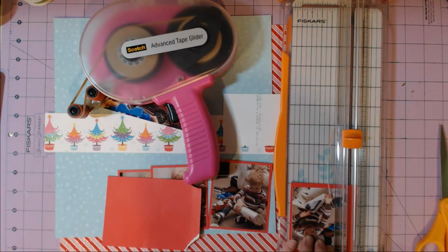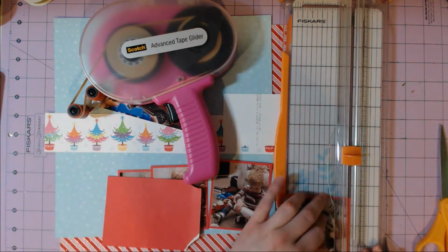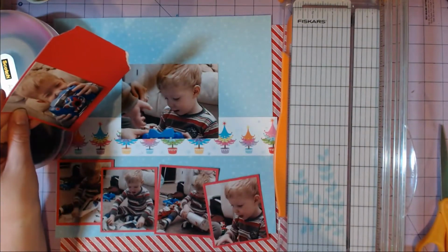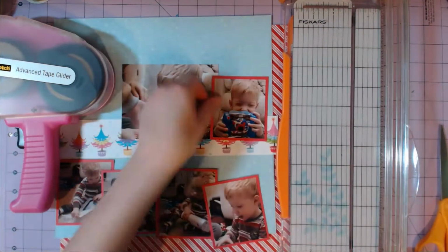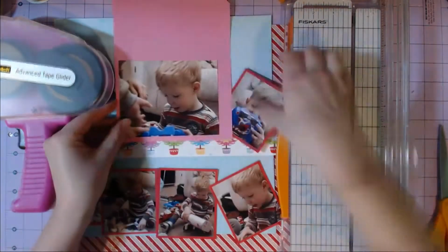So here I am just cutting down all of these edges for the mat on these 4 photos. And I do this 5th one, but I didn't have that same piece of paper to do the really big image on the top there. And so I decided to do that one in a different color. And I like the way it turns out because it's the bigger picture, so it's kind of like the focal image.